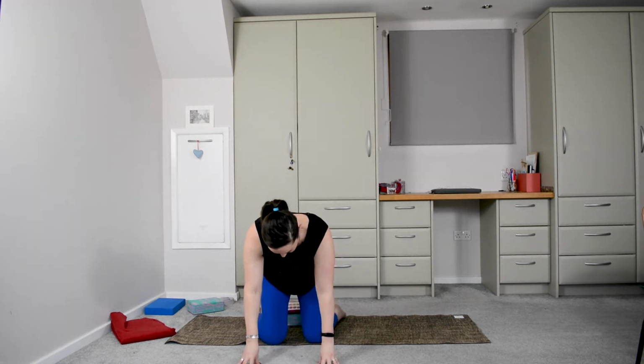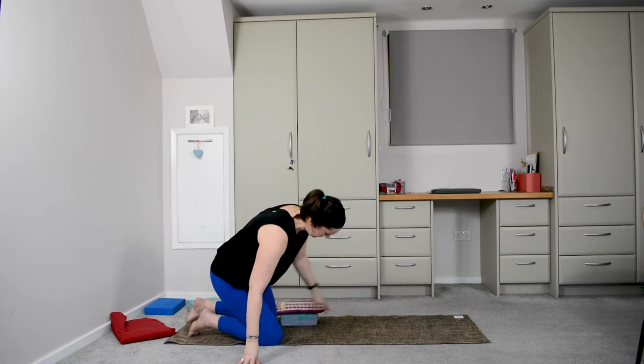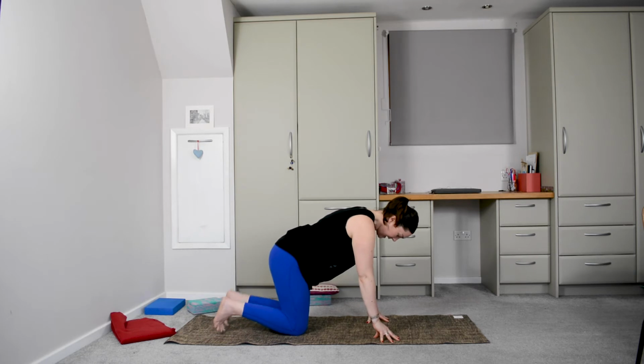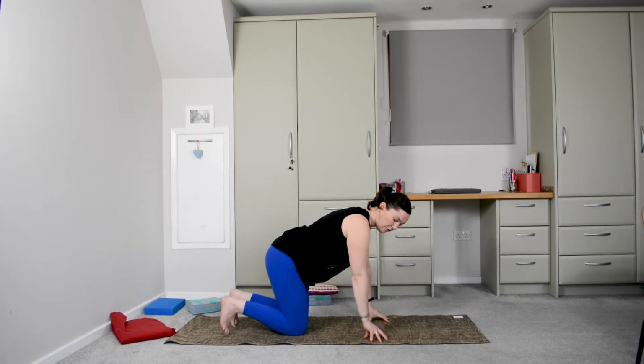And then from this, let's release the legs forward. So best to come onto the fingers so that you can release the legs. I'm going to come to the side so you can see what it's like. And then here, I'm going to bring the fingers onto the floor and shake the heels about a little bit.